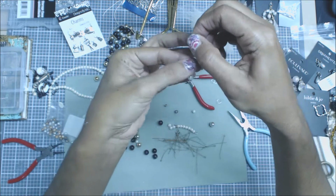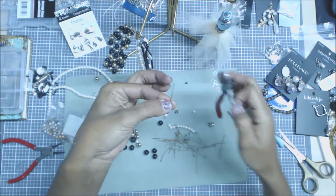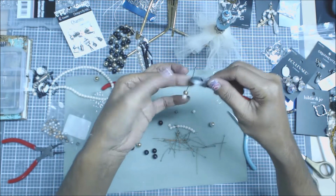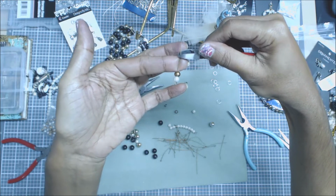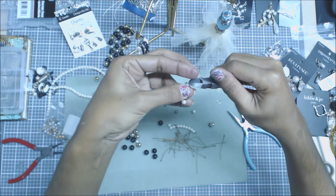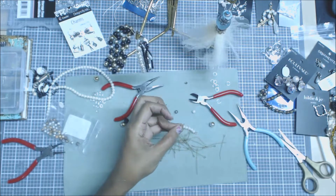So I push it down like so. I take my wire cutter and I snip it just like that. I have like a finger width there. Hold it in place and snip off, okay? That can go into trash.